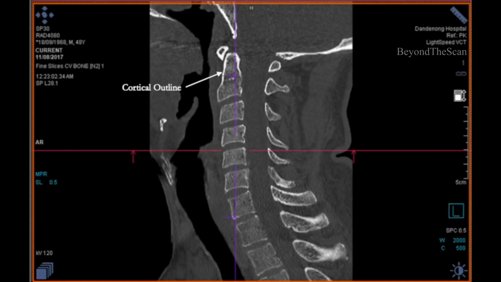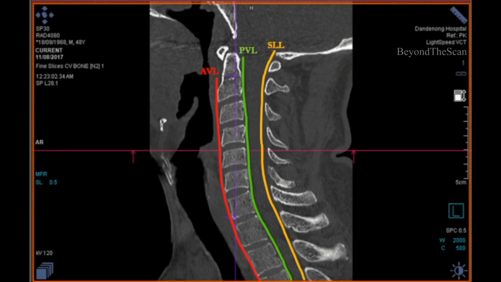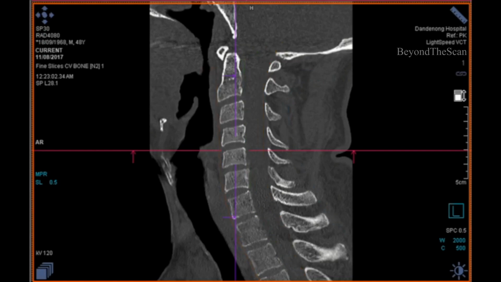Outer cortical bone defects, which are used to diagnose potential fractures, appear much brighter than the inner spongy bone, while an abnormally large or narrow disc space likely represents some pathology present. There are also key lines of alignment, namely the anterior vertebral line, posterior vertebral line, spinal lamina line, and interspinous line that are checked to rule out any slipped vertebrae.